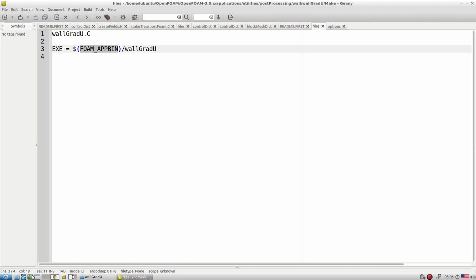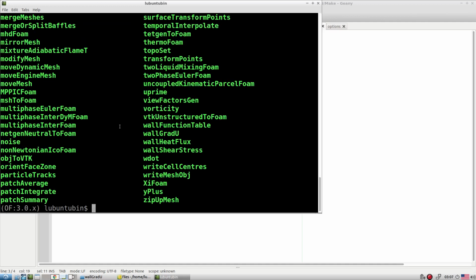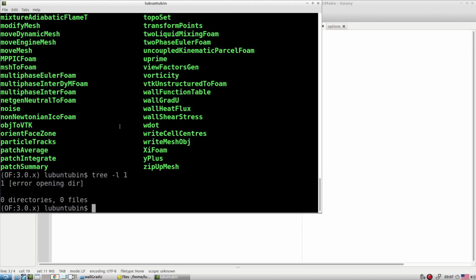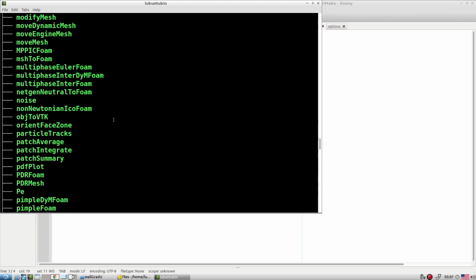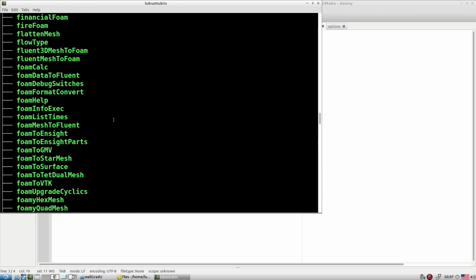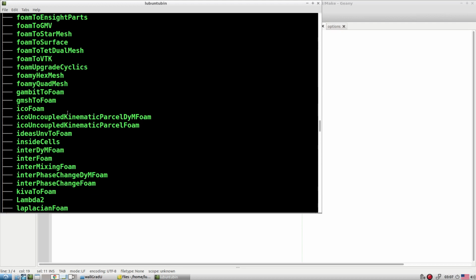So this is application bin. All the applications are available in this application bin area, like mesh to fluent is one of the applications.